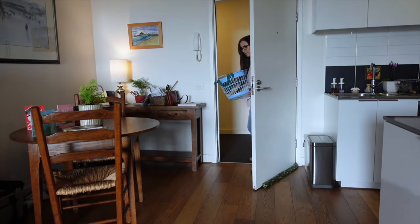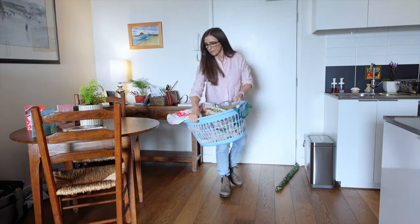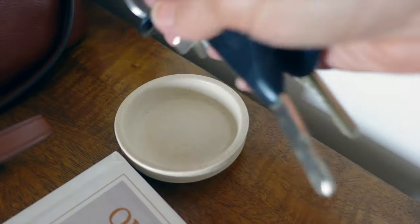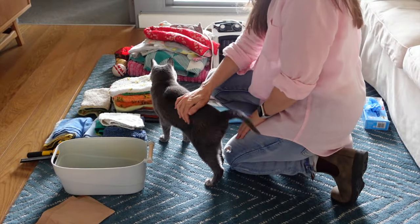utility cupboard. I just went down to the storage unit and grabbed some bags and this basket so that I have containers to put the decluttered items into. While I was there, I got rid of some of the items that were going down to storage from my declutter pile. So that was a good trip.